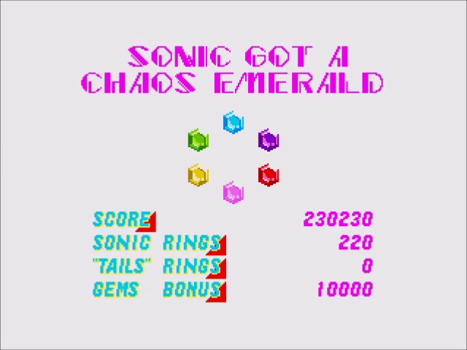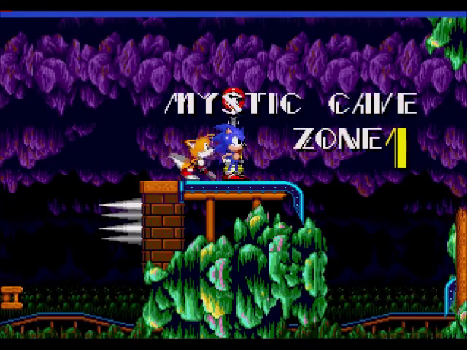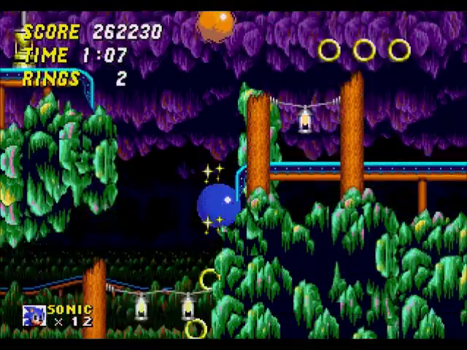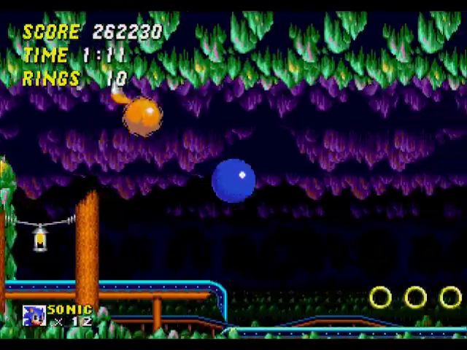We got what would normally be the last Chaos Emerald, but we're just getting the normal Sonic Got a Chaos Emerald screen. Okay, we already know there's a 7th Chaos Emerald. I said that from the very beginning. Yes, there is a 7th Chaos Emerald, unlike the first game, and we'll be getting that one in the next zone.